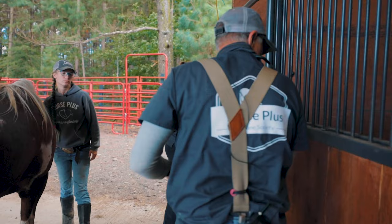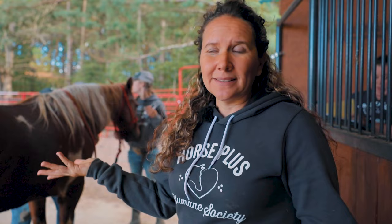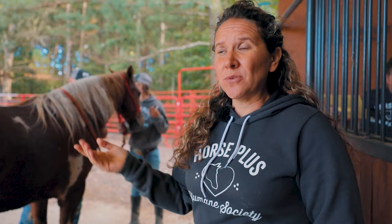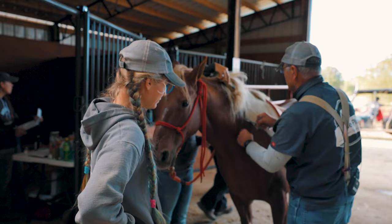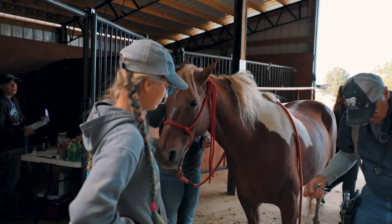So this horse, at the auction, we purchased it beforehand with a group of horses, and somebody came up and said that we were basically bidding against them. They wanted this horse for their kid. Well, the horse never went through the auction ring because at the auction they do allow us to purchase horses beforehand, which we like to do if it's below slaughter price or a group of horses where the average is below slaughter price. In this case, now we know that this horse does have a fused joint, and that could have been a deal breaker for them and he could have ended up right back at the auction.